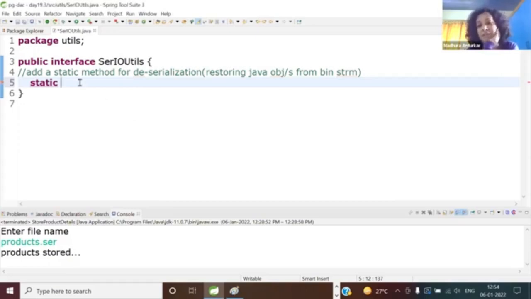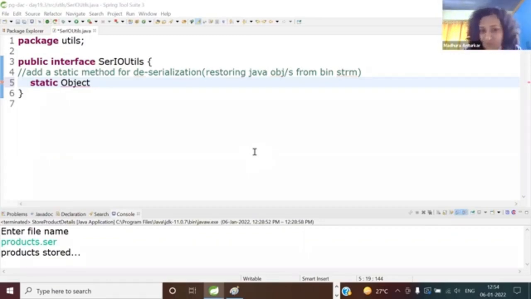Tell me the return type, please. What do you want to return? I got the answer from Yasha as map. I'm not going to do that. Why? There is a point here. So just say object. What is the return type of the readObject method? It is object. So let's keep it as object.